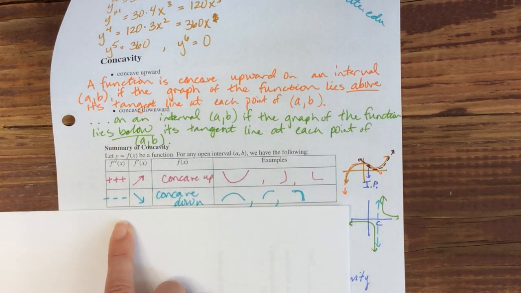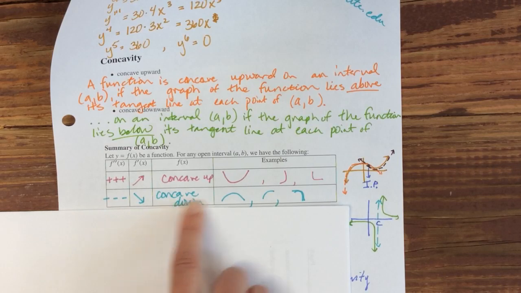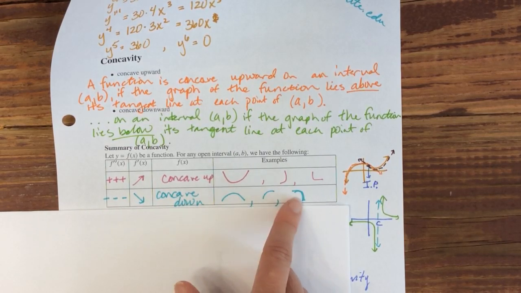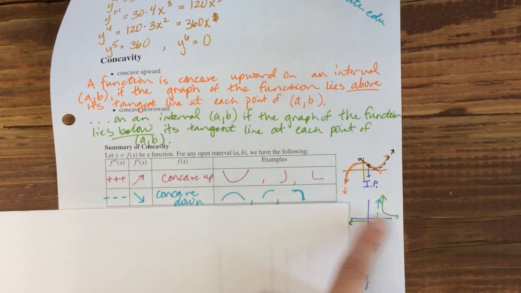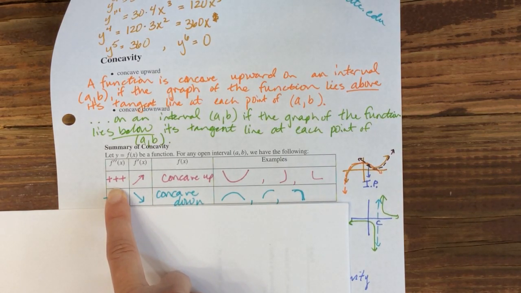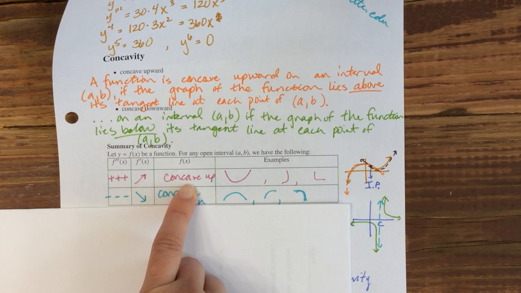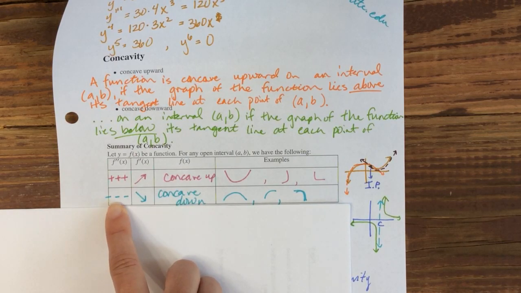All right, so then basically the opposite for f double prime. So if f double prime is negative, that means f prime, or the derivative, the rate of change, is decreasing, and f is concave down. So again, you've got the umbrella and then the separate branches if you were to split the umbrella up, okay? So again, concave down, concave up. So when we start to do our first example, remember, if the second derivative is positive, f is concave up. If the second derivative is negative, f is concave down. Okay, that's very important.